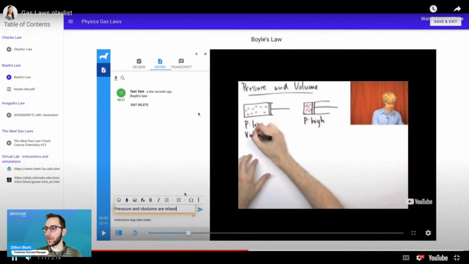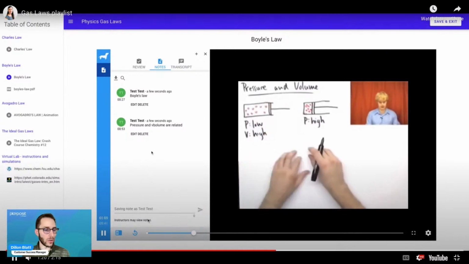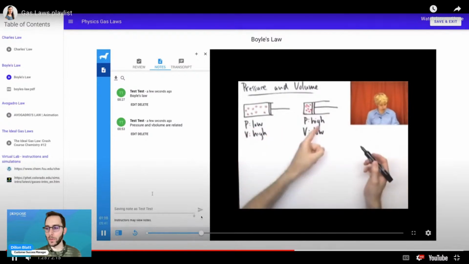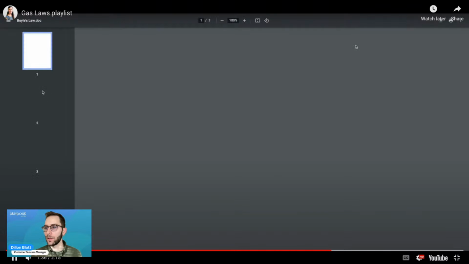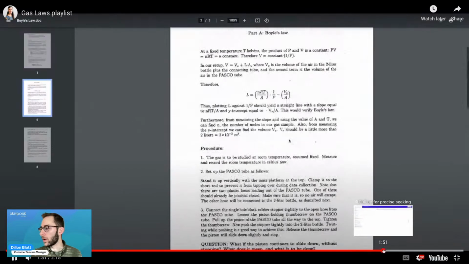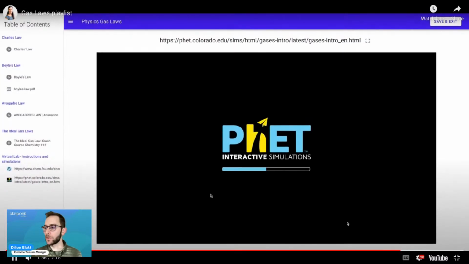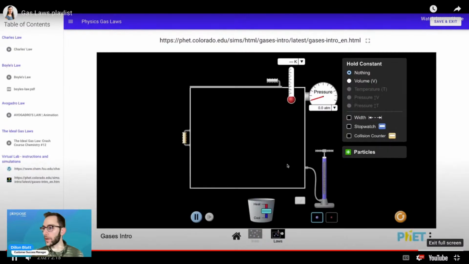But as you can see in this particular example, the learners have access to their embedded notes functionality. In any bulb, they can take time-stamped notes, and then they can search those notes or download them later for future reference. Similar to the one you just experienced, the interactions pop up in the video timeline inside of each bulb. Here you can see on the left, they also have a PDF on Boyle's Law that they can access, annotate, and download as well, and a few other resources along the way. There's actually a virtual lab at the end, which is super cool, that learners can also engage with to culminate this particular topic.